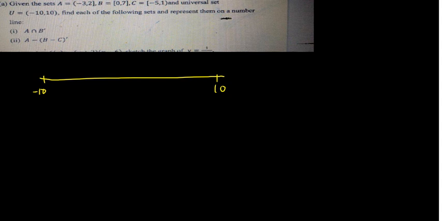The set A starts from -3 up to 2. We are not including -3, but we're including 2. And then we'll look at B complement. If you check B, B is including 0 and 7. That means the complement will not include 0 and 7. So 0 will be somewhere between -3 and 2, then 7 somewhere there. Since 7 is part of B, it will not be part of the complement. And since 0 is part of B, it will not be part of the complement, because B is just from here up to here and we're including these.